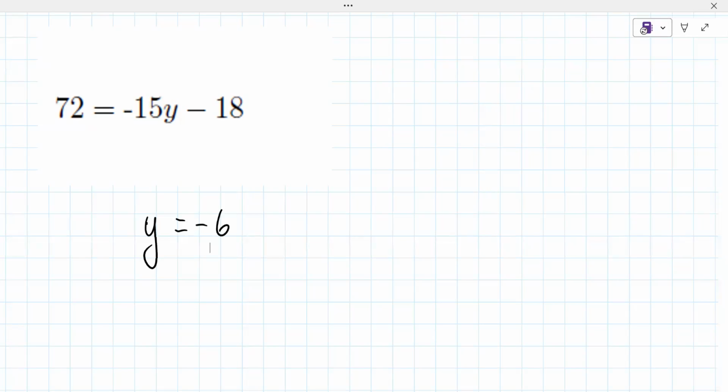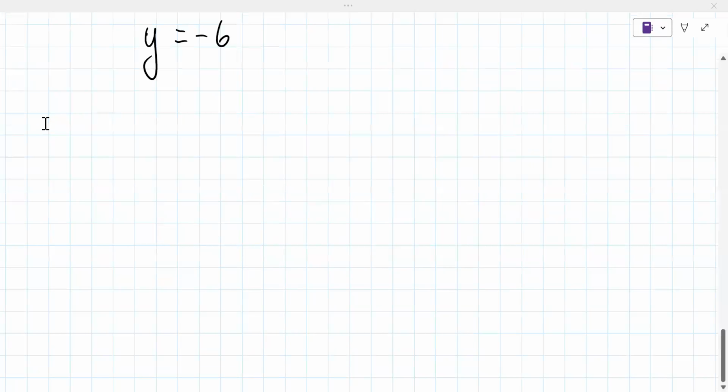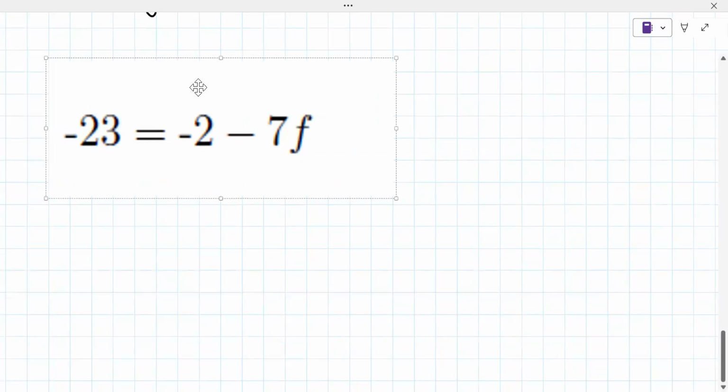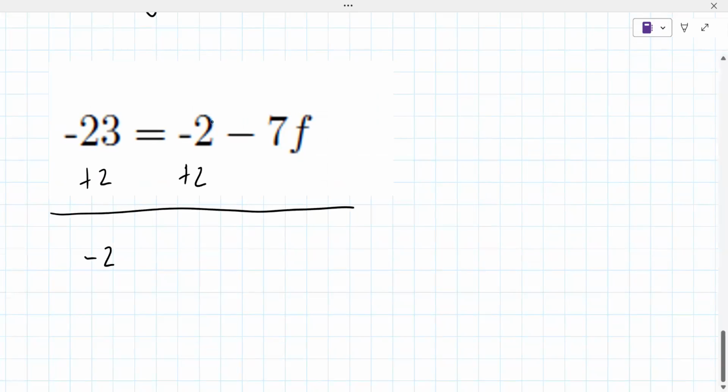All right. So a couple of other problems here before we move on. I'll do a couple more examples for you. So here's a new problem. And again, the variable's on the right, so you focus on the variable. You look at the side with the variable. Now this -2, you're going to add 2 because you're undoing the addition and subtraction first. Then you undo multiplication and division.